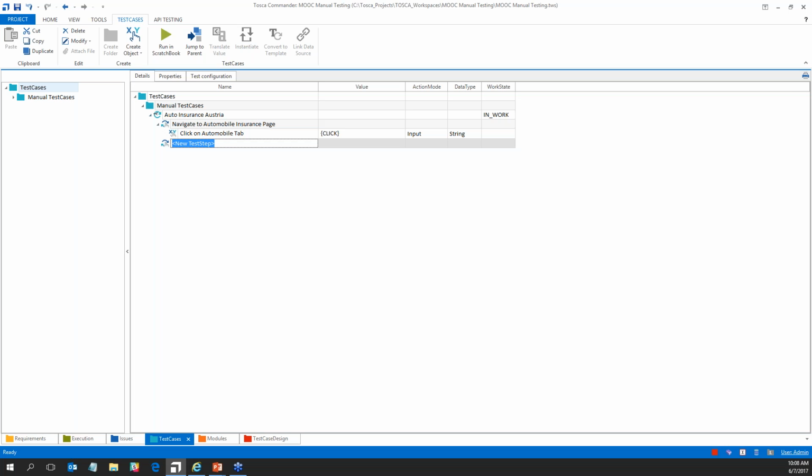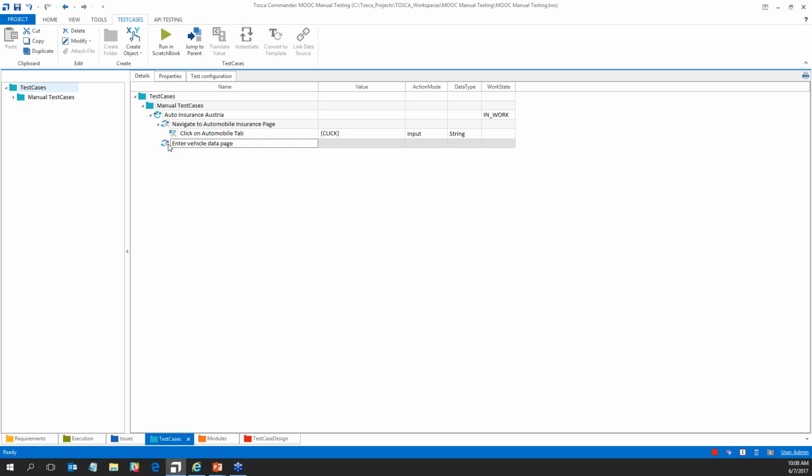Okay, so for example, I would use the same rule of thumb for best practices, that one test step should be one page, keeping in line with the rule that you have one module for one page. And again, that will help with an easier transition to automation. So this whole page, we'll call it the Enter Vehicle Data page.